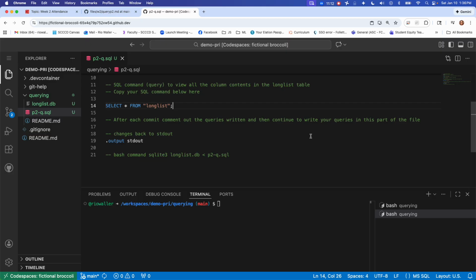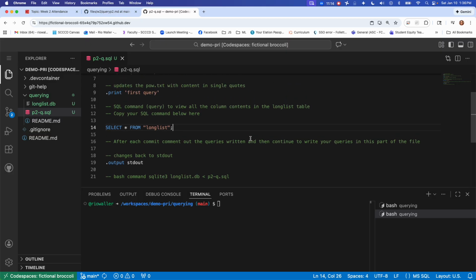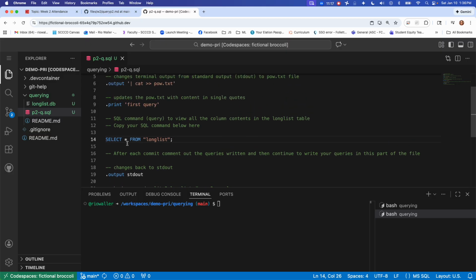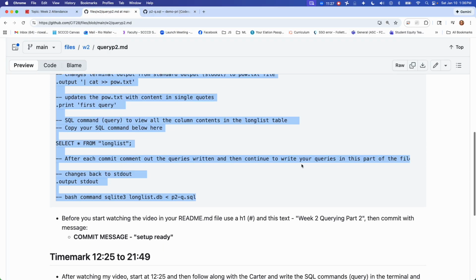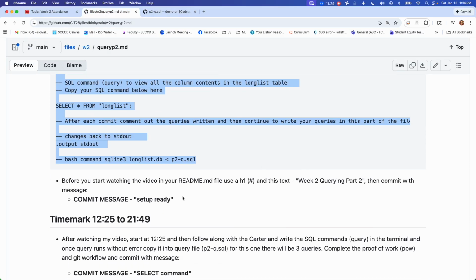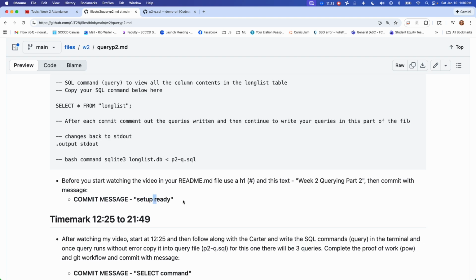Now I'll show you this also when we start actually looking at the work that you're doing. And I included just a quick query here, and I probably shouldn't have, because what I'm about to show you is how I want you to approach this. Okay, so now that we have that, we're going to do one other thing, and then we're actually going to say setup ready. We're actually going to do a commit here.